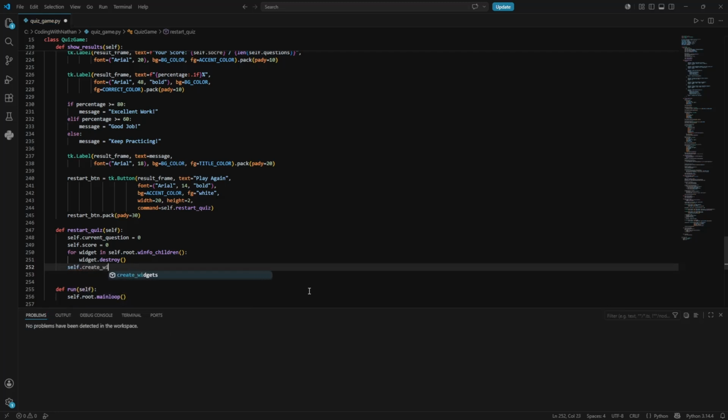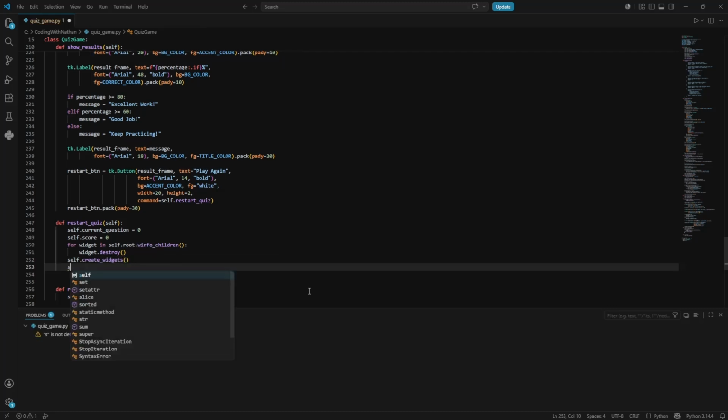Create widgets. Load question. All right, and that is it.